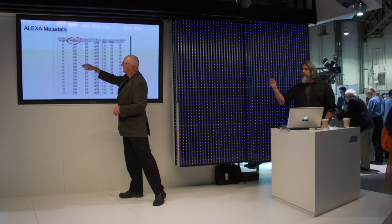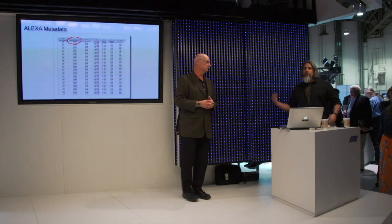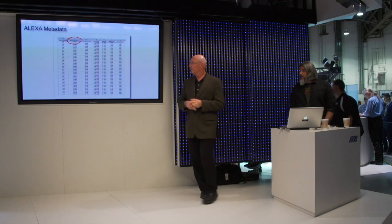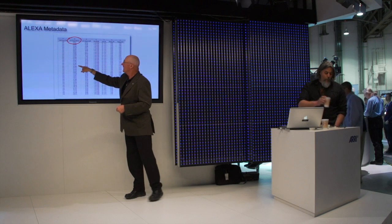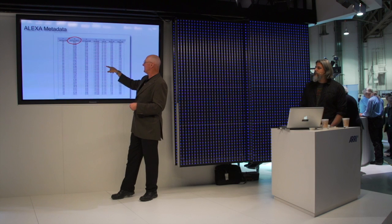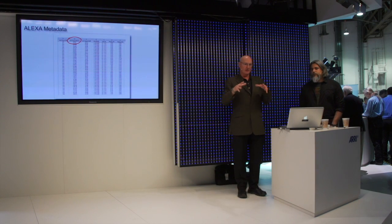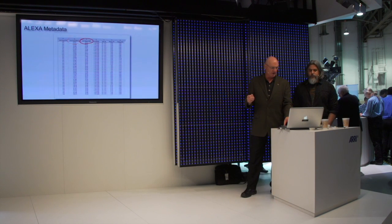It's just a much greater level of complexity. If Bill had told me he wanted to shoot car-to-car on an arm that's extending while zooming and swinging around the front of a vehicle, I would have said it's going to take me forever. Each line in the spreadsheet extracted from metadata is one frame — the focus distance, the focal length, the actual lens by number, the T-stop, and the tilt and roll of the camera at that moment. That data is used to match the virtual camera in the virtual world to where the real camera was in the real world, and then the CG car is laid on top — which is phenomenal.